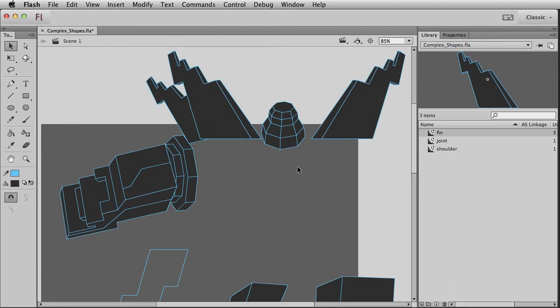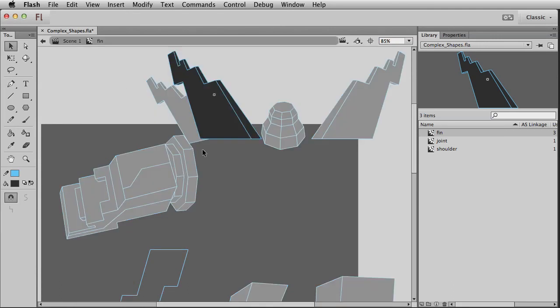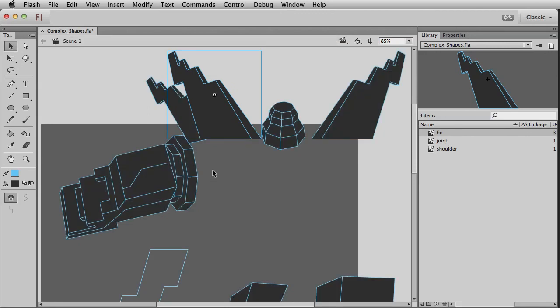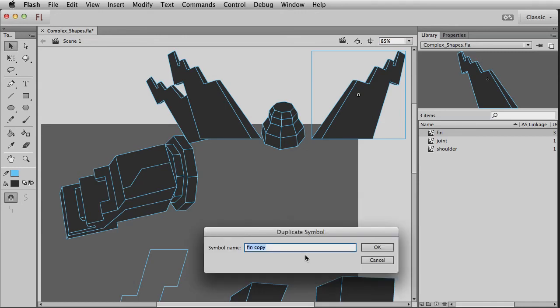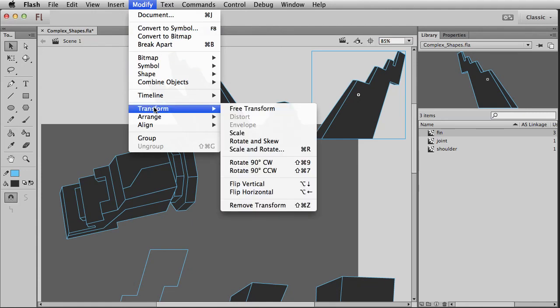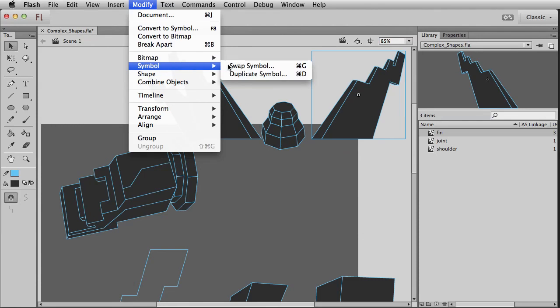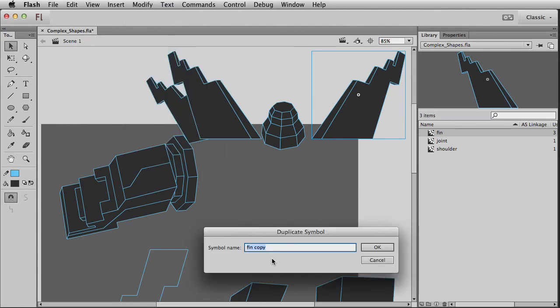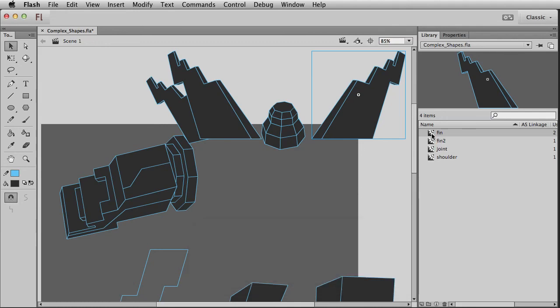Okay, so for example, if I started working inside of here and doing lots of shading and stuff like that, it's also going to do that over here on this other one. Now, of course, the color of the light source would be different on this one because it's flipped around, in which case you're going to want to hit your hotkey for duplicate symbol, or go the slowest way possible, which is over here to symbol, and then duplicate symbol. And when I do that, I should see this prompt that says give me a new name for it. So fin2, and then you'll see that show up in the library.